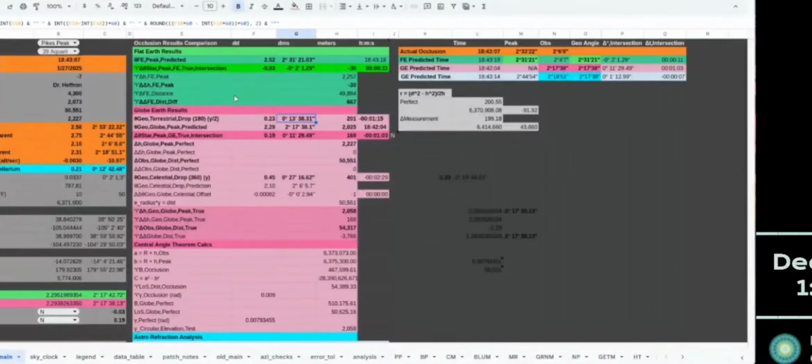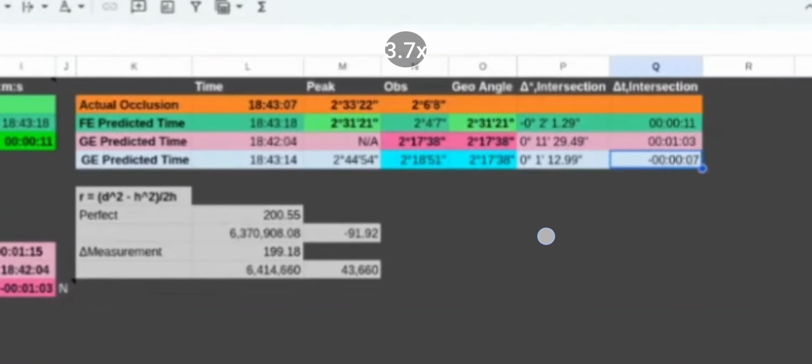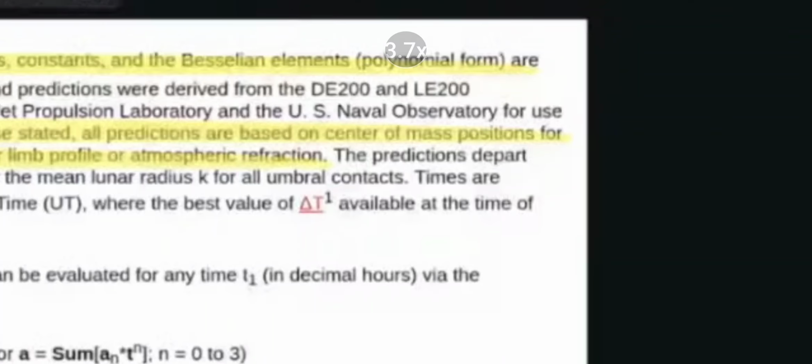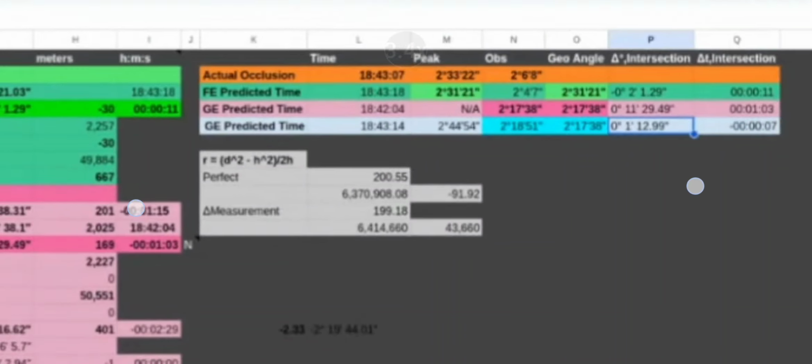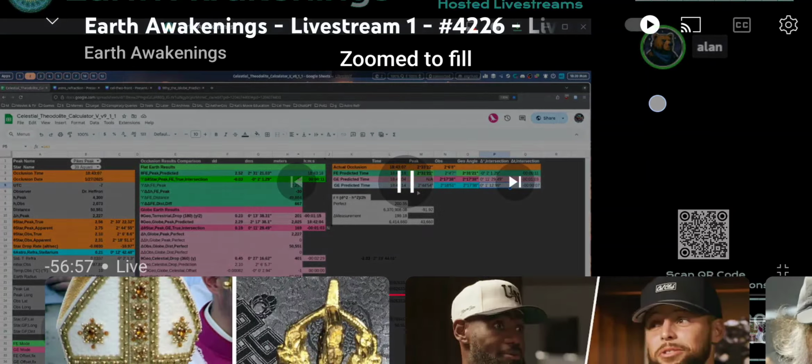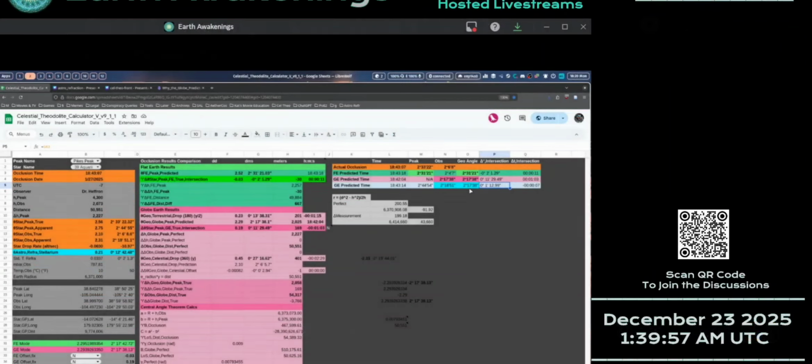And when you account for refraction, or astronomical refraction, then the star is 1 arc minute over the peak, which comes out to be 7 real seconds. So it's geometrically over the peak by 1 arc minute at that time. So it should still be visible. And this continues on. That might seem like a small amount, the 1 arc minute, but when you go over different peaks, it varies to like 2 to 3 and sometimes 4 arc minutes.